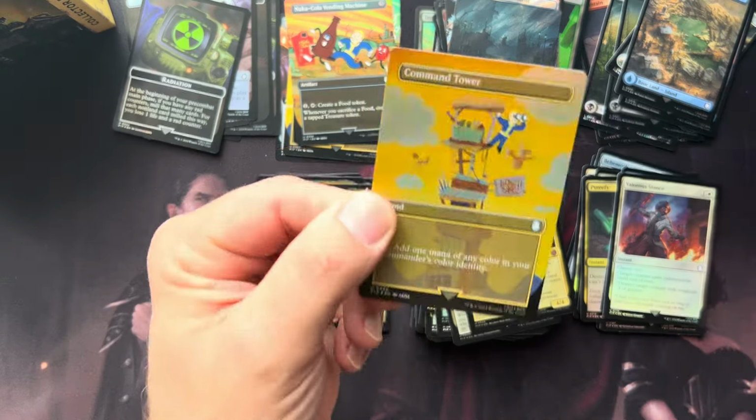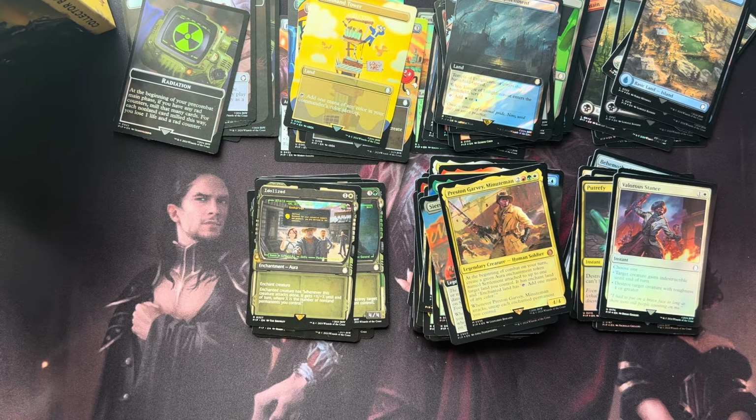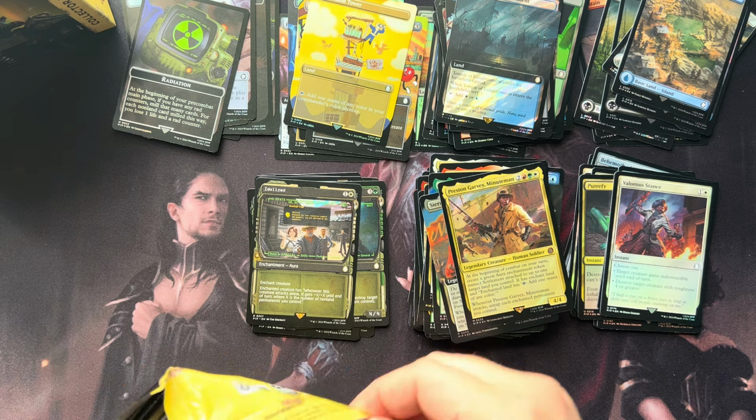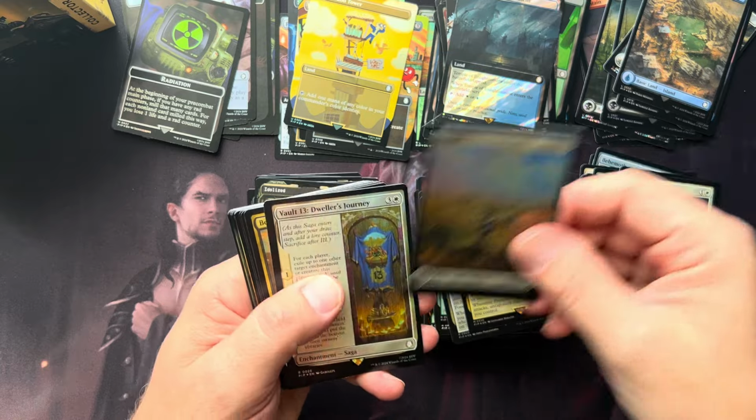That entire pack was rares except my foil Command Tower. That's pretty cool. And I guess the land wasn't a rare, but whatever.